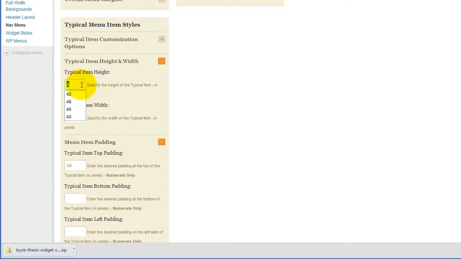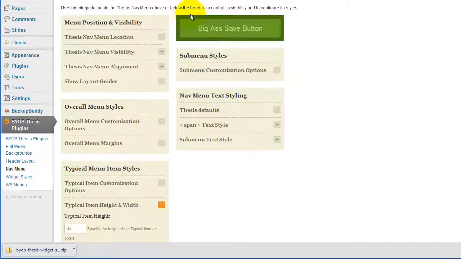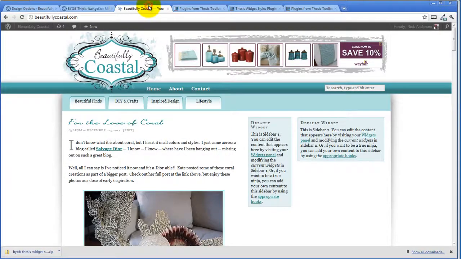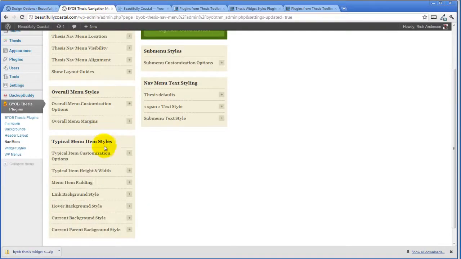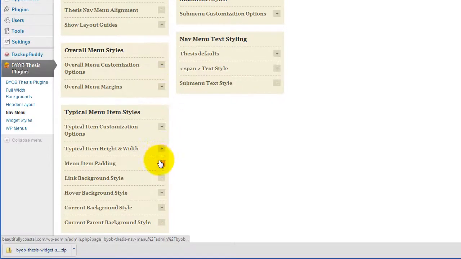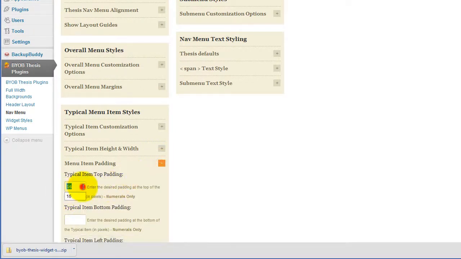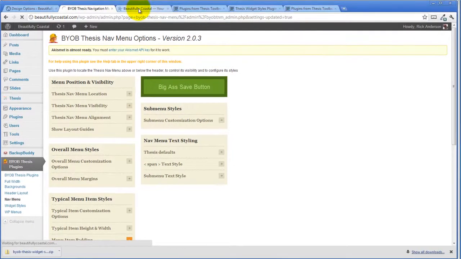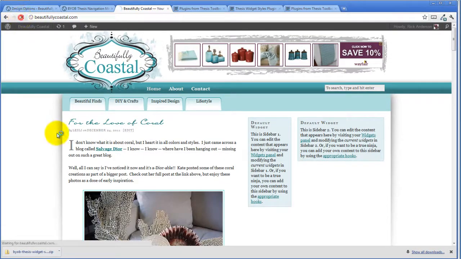So it's 32, which I think is going to drop it right down into place. A little bit more. Let's give it a couple more pixels of top padding, 18 pixels. I think that's going to drive it all the way down where we want it. There it is.